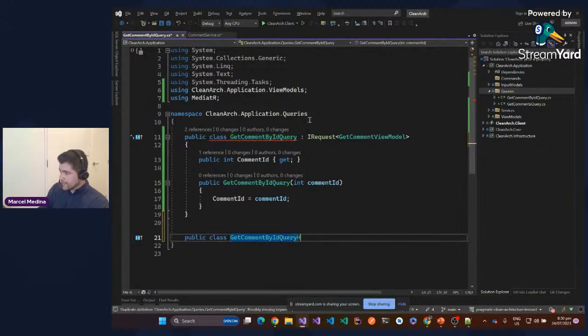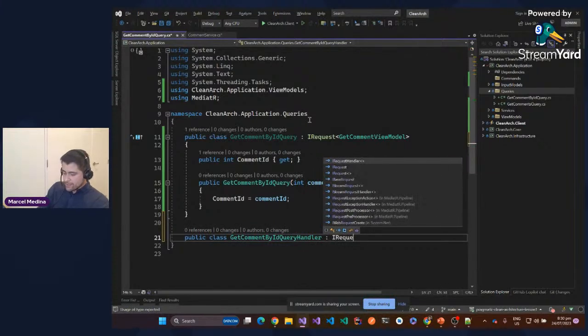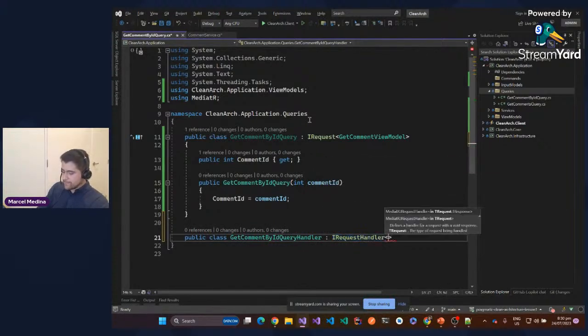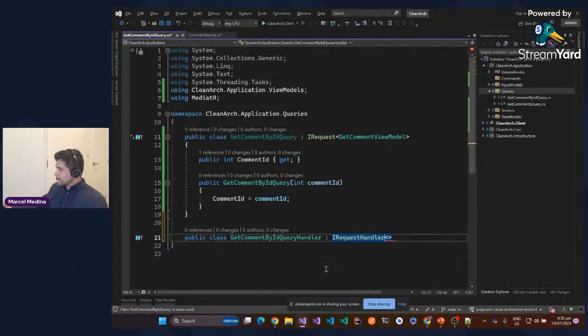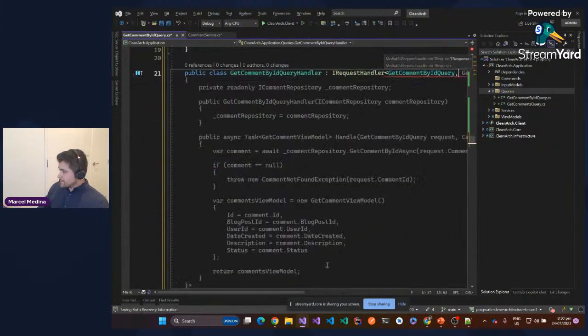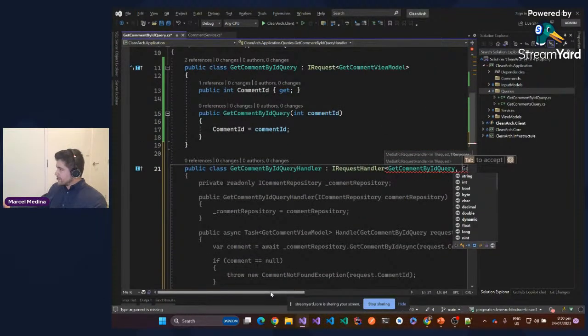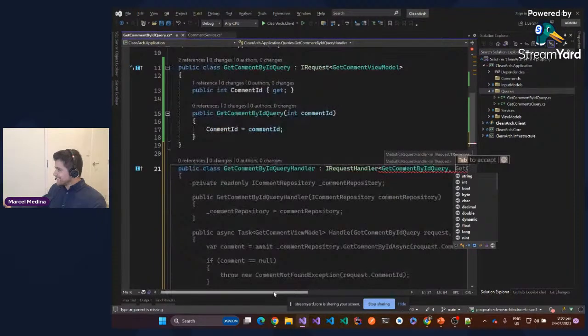Let's go and get comments by ID query handler. And then we're going to use IRequestHandler of, again, this one. In general, typing is much better. Copilot, are you helping me or suggesting something that doesn't make any sense?